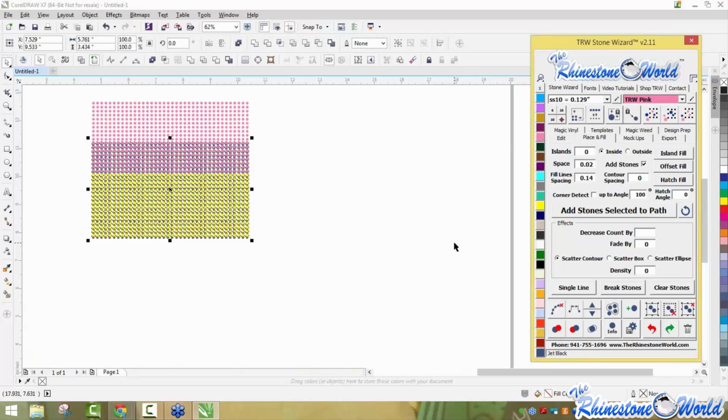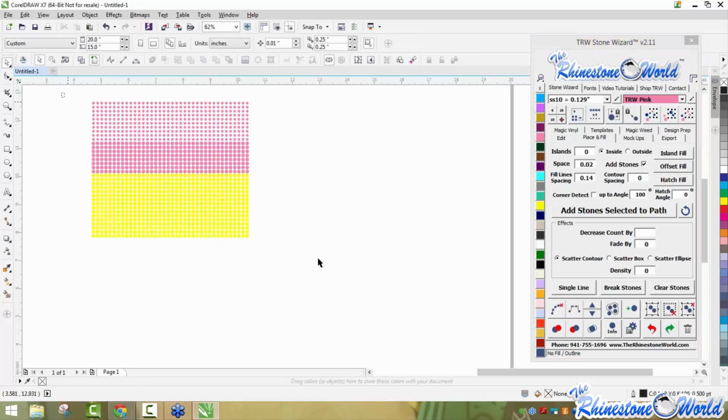All right, and Erica says, how do you get the toolbar on top? Erica, that's actually something that came out with the 2.09 version. So if you have upgraded to 2.09, that toolbar up here is going to be installed with the wizard, and you're going to see it come up right like that. You're not going to have to go into your macros and drag it out like we're used to. Basically, now you just upgrade, and it's going to be right there for you next time you open your Corel Draw. Excuse me. Yep, the 2.09.